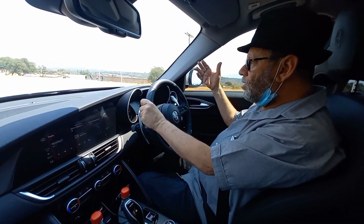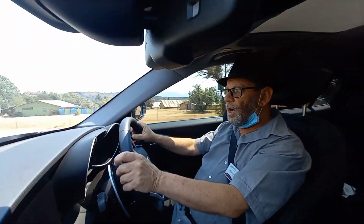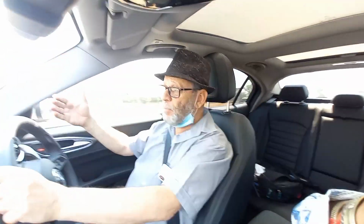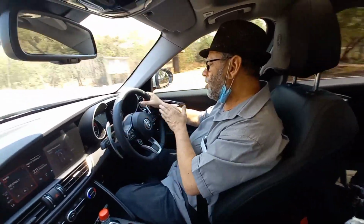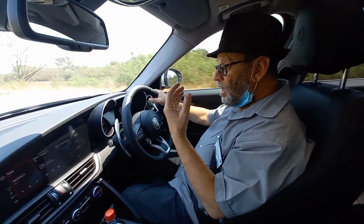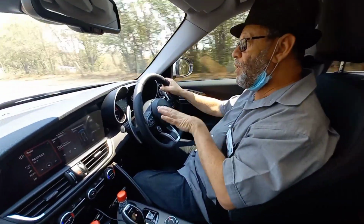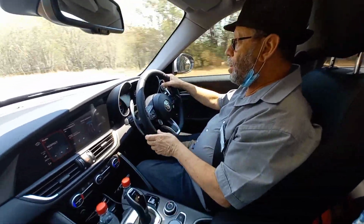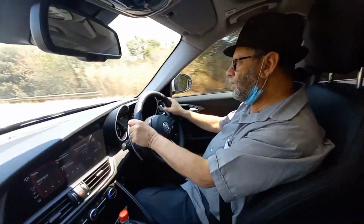So what are the comparables for this price range? 3 Series, 330, Audi? I would say 335 actually in the BMW. Audi A4, even touching A5, the top spec models. Obviously the new C-Class when it lands soon. Lexus, the top ISs. So that's where you're looking, and taking into account fully loaded with everything, there's no extras available in this car. So basically it's come fully spec'd now, with the competition, they give you a base price and then you still got to add on.